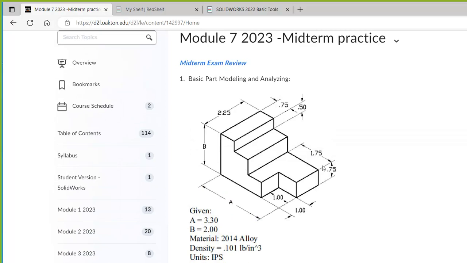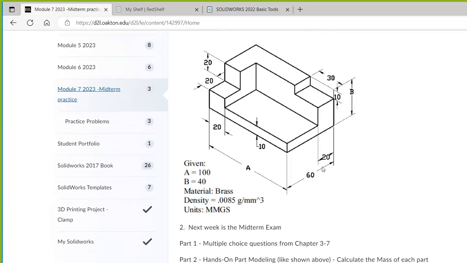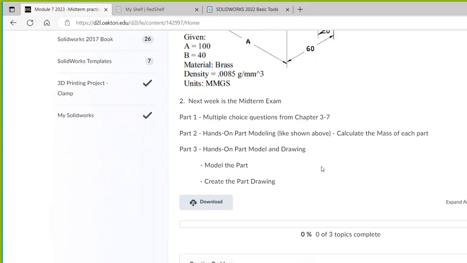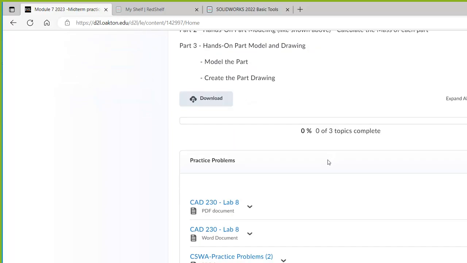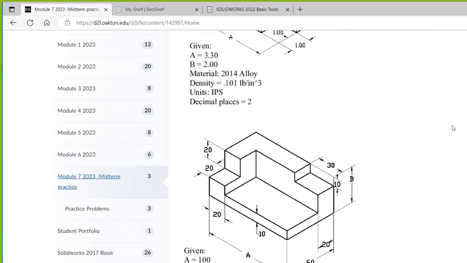I have a midterm practice that I released today. It's not a practice test, it's just midterm practice. These are CSWA practice problems, and they're relatively straightforward. We'll work on these different parts throughout February, and then in March, the first week in March, I believe we'll be ready for the midterm exam.